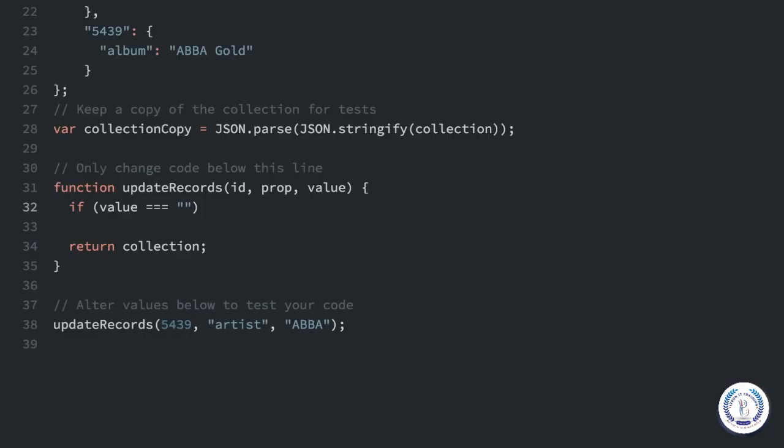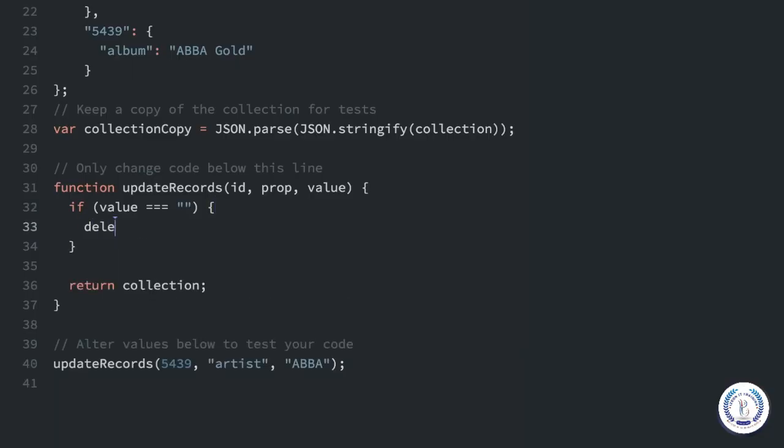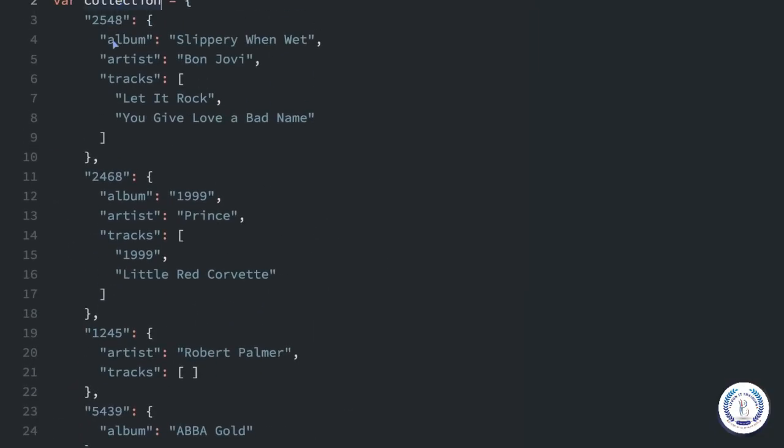So if the value is blank, we are going to delete collection, and then we have to use bracket notation, ID, and then prop. The collection ID prop, that's the collection here. If we pass in the ID 1248, it would go to there. The property, if we pass in album for the property, it would go to here, and then it would just delete that whole thing if our value is an empty string.